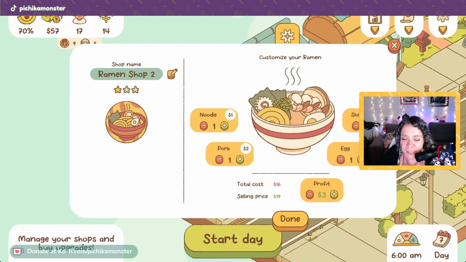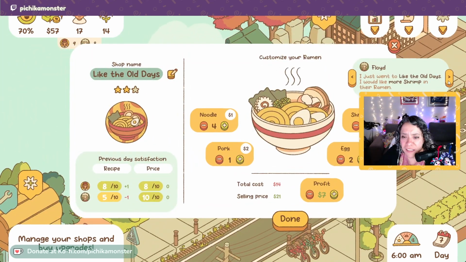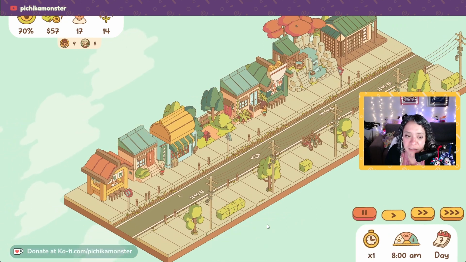So anyway, let's give them all the shrimp. Three shrimp, was it? Maybe two noodles. Did they have less egg, less pork? Profit at like 7. Oh, they're gonna hate this. I am removing shrimp here. Well, I don't know. Let's see what happens. I didn't get that little hint about having multiple shops of the same kind, so I have no idea if I am making a mistake here. Let's see what happens.